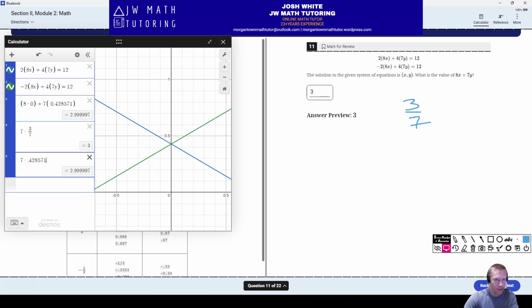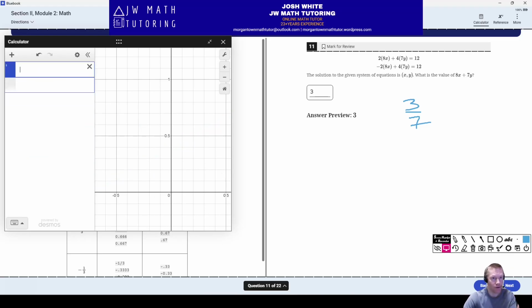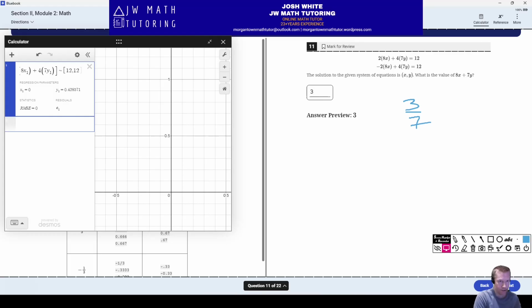So the way around this in Desmos is you have to solve systems of equations like this using regression. Here is how you do it. We start a bracket. We type the left side of the first equation, then a comma. Then we type the left side of the second equation. Also, I just realized I forgot to put the subscripts for x1 and y1. Okay, end my bracket, then the regression sign, the tilde. Then a new bracket, right side, comma, right side. Close the bracket. Notice, here are my answers.